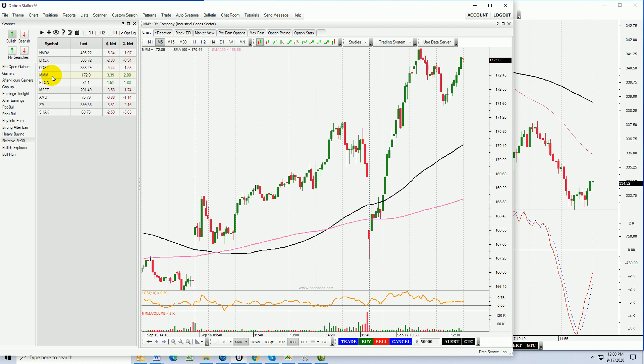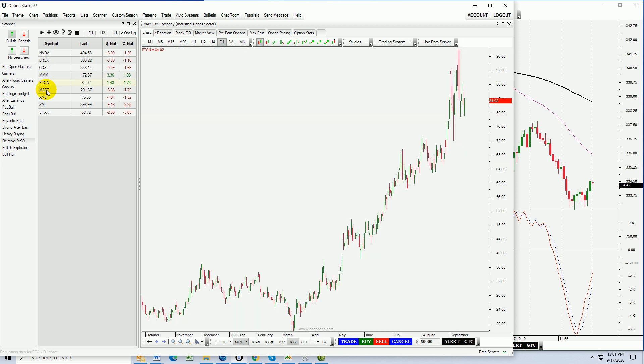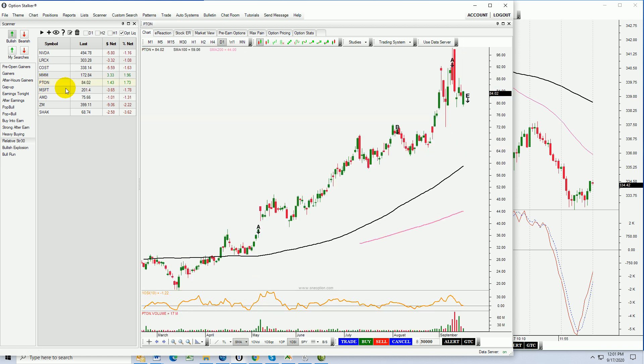I prefer to be on stocks that are up for the day — I don't necessarily want to be in stocks that have been buried and are just bouncing. I would prefer a stock like 3M. Look at how strong it is — up on the day when the market is down. Had a little bit of pullback with the market, but then buyers are right back into it. Take a look at the daily chart — you can see that horizontal breakout to a new high. I like 3M, MMM — definitely would be one that I buy when the market shows me it has support.